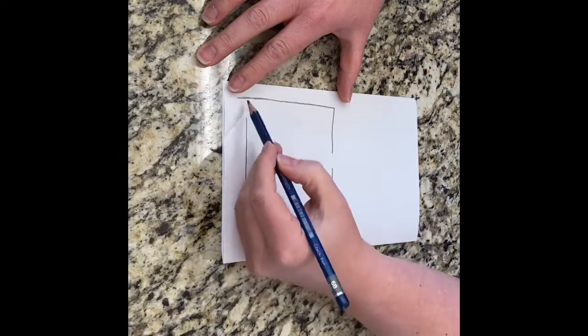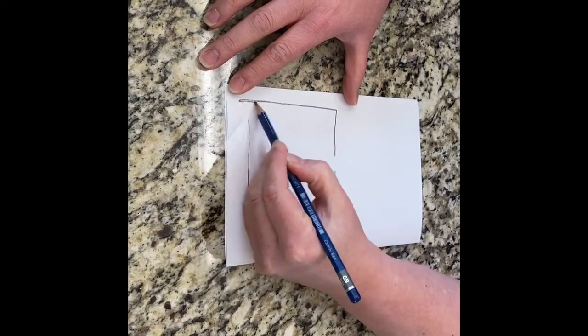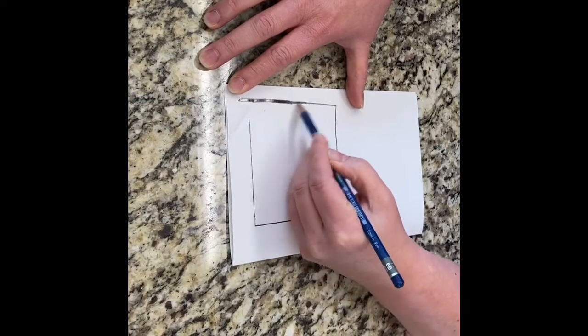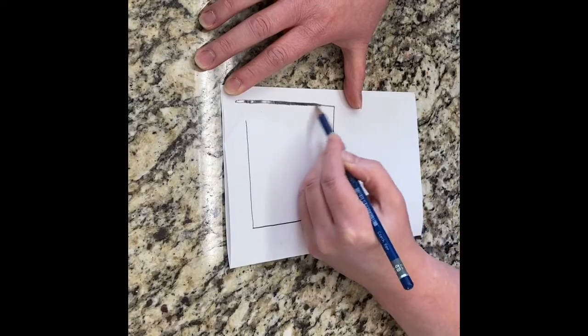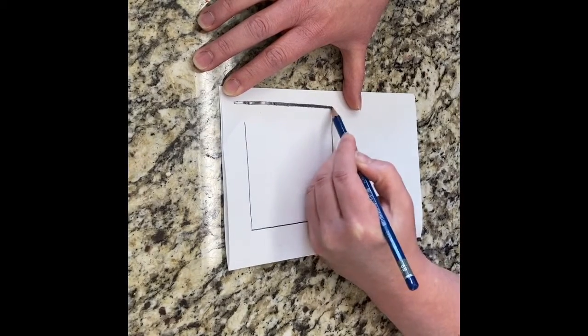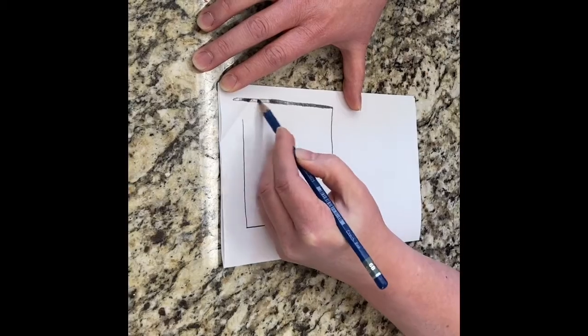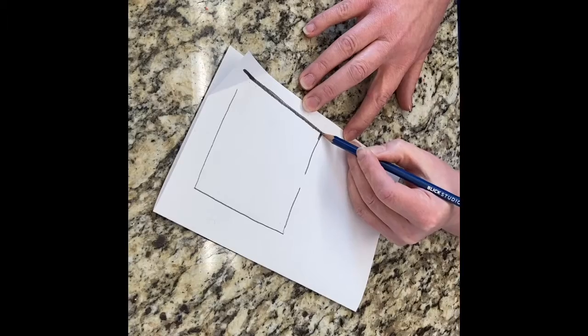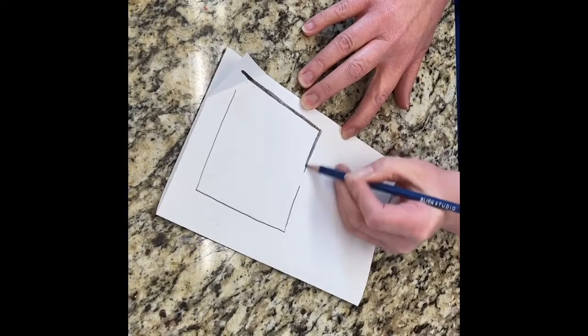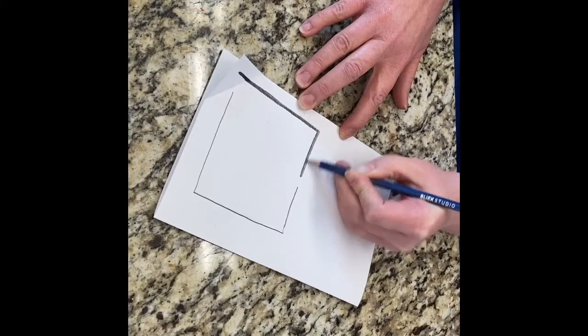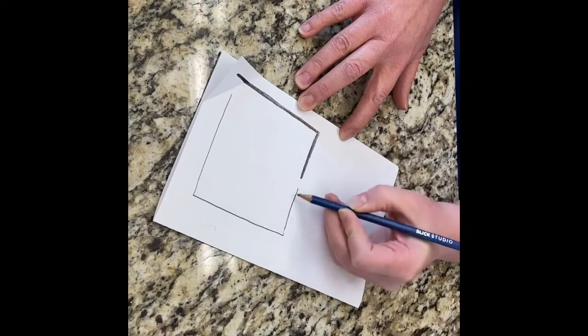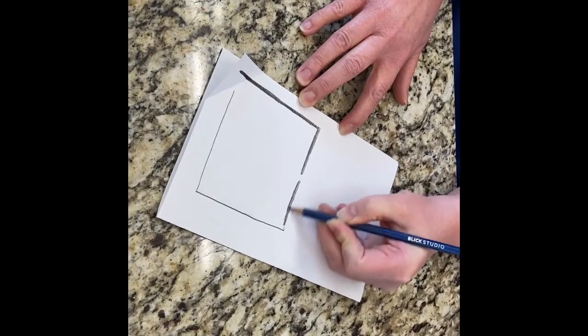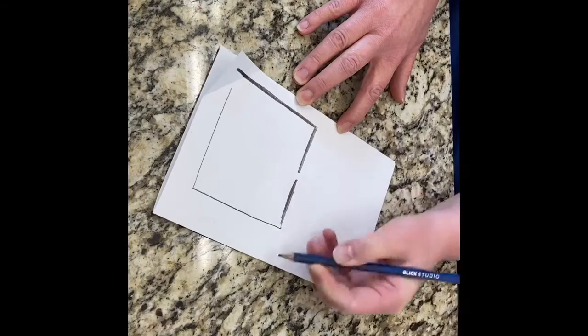So where you fold over the paper, that is where you are going to put your battery. Right now, make sure that on the lines that you have drawn on your paper, you make them as thick and dense as possible, because you want that circuit to go through properly. So that when the LED light and the battery are placed down, they actually connect through the graphite pencil. So it's super important that you make your lines very thick and drawn on. All right.